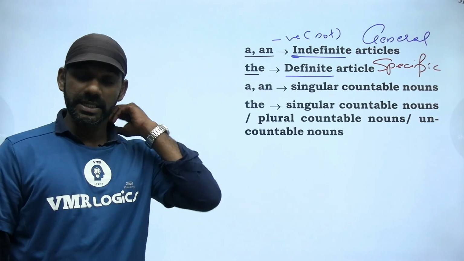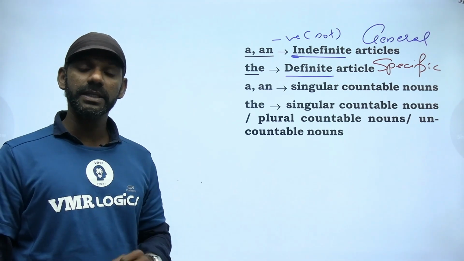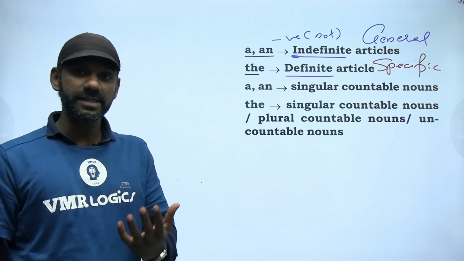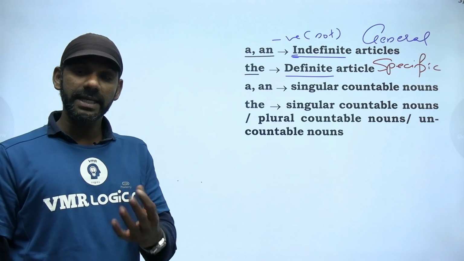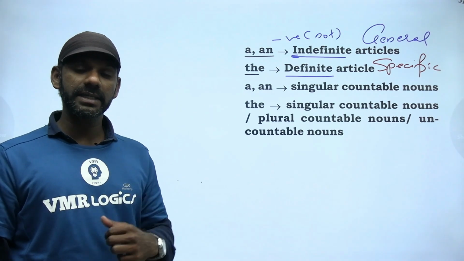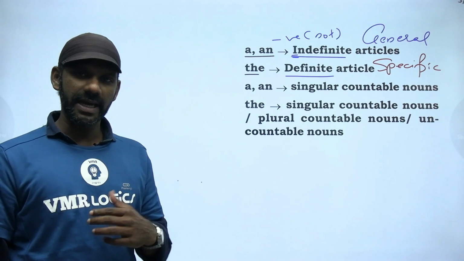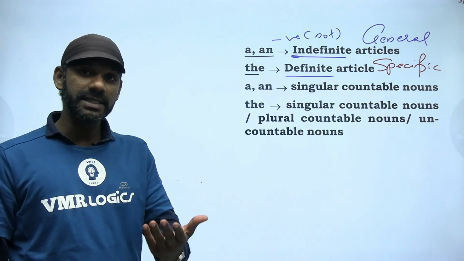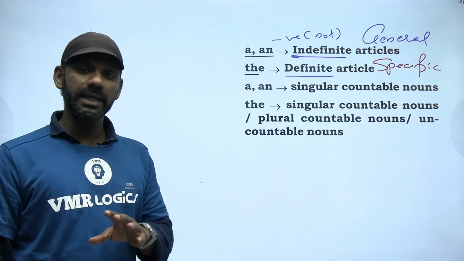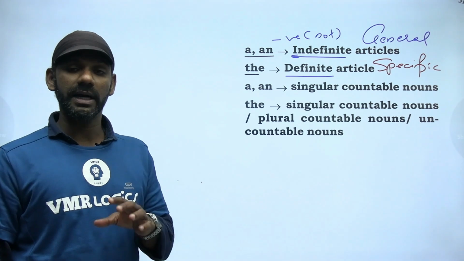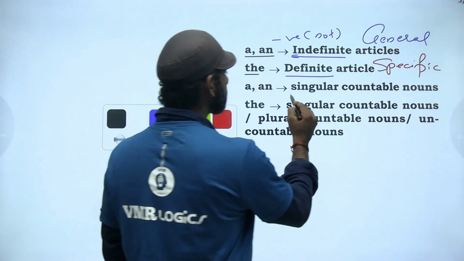A water, correct? Now, as you know, water is uncountable, glass of water is countable. Information is uncountable, piece of information is countable, like one piece of information, two pieces of information, etc. Sugar is uncountable, packet of sugar is countable. Milk is uncountable, glass of milk is countable. Now, a water, correct? No. An information, no. A tea, no. Tea is uncountable, a cup of tea is countable. So, a and an cannot be used with plural countable nouns or uncountable nouns. A and an are used with singular countable nouns.